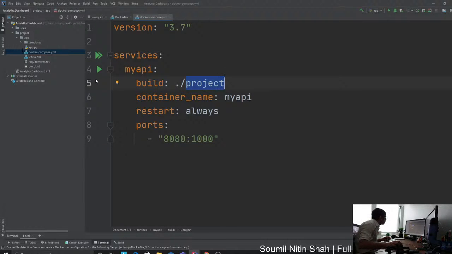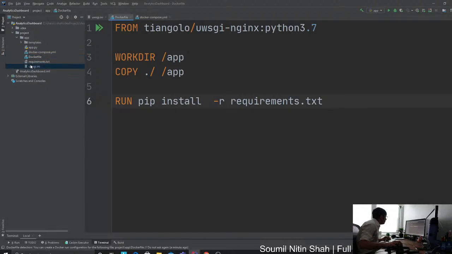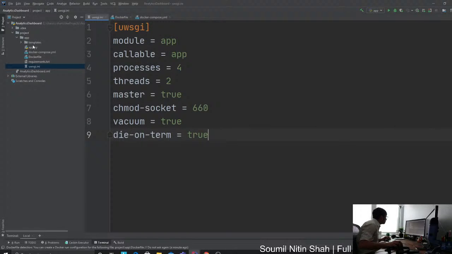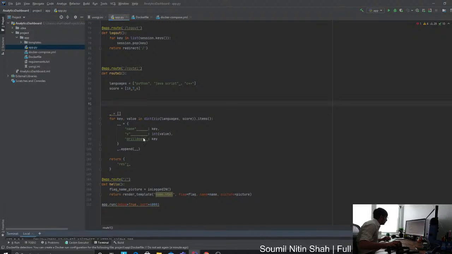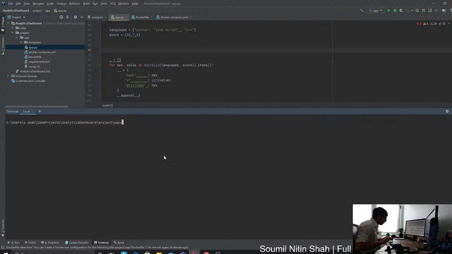You want to build everything in the current directory. Dashboard. Restart always. I think it's 80 or 8080, I don't remember it exactly. WSGI looks good. App, and your app is Dockerized, that's it. So now verify everything in a Docker container. I gotta check one small thing that I'm not sure about. I think it was 8080 or 80, I don't remember exactly.